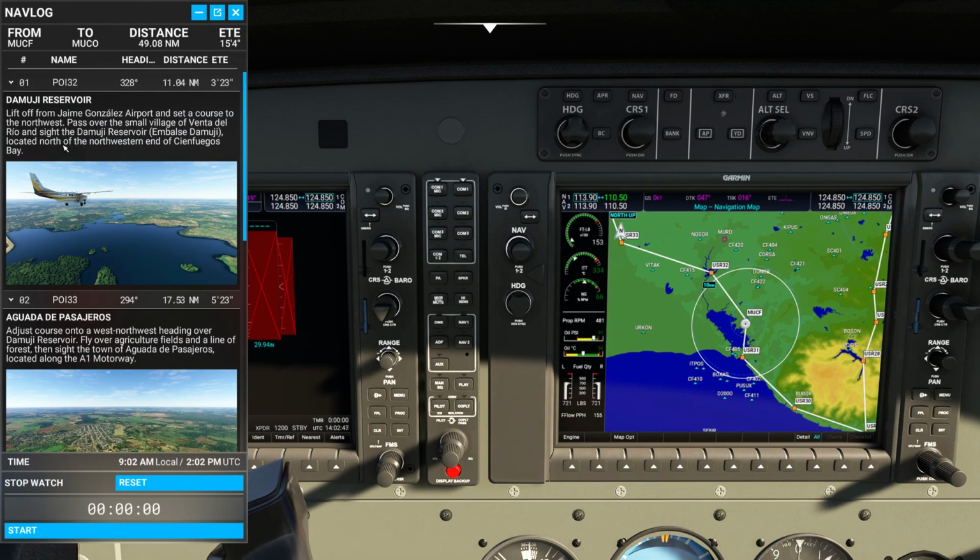Quick leg. Lift off from the airport and set a course to the northwest, pass over a small village of Venta del Rio, and sight the Dimuji Reservoir located at the end of the bay. And why is that icon in the middle? Because it's not done yet. You might have to set up the GPS to go to the right place, though. So there's a reservoir right there, 10 nautical miles away or so.